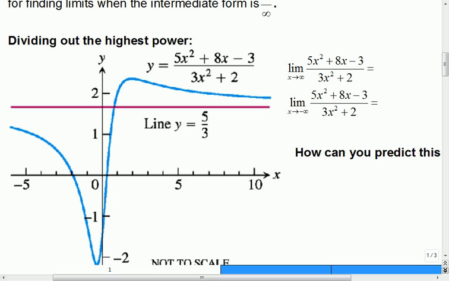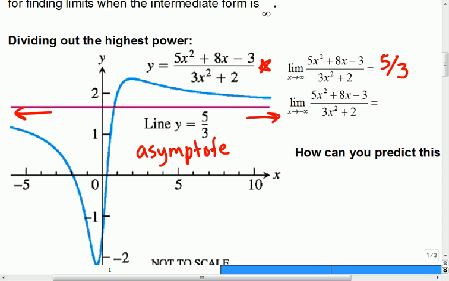Okay, so we're taking a look this time. I'm showing you an example here. This is the function that we're looking at, and here's its graph that you have in front of you. Now, this is the asymptote that's been graphed, y equals 5/3. I can see that as I approach this way, going towards infinity, I'm hitting that line 5/3, and on the left side, as I keep getting larger and larger negatives, I would still be touching the asymptote 5 out of 3.